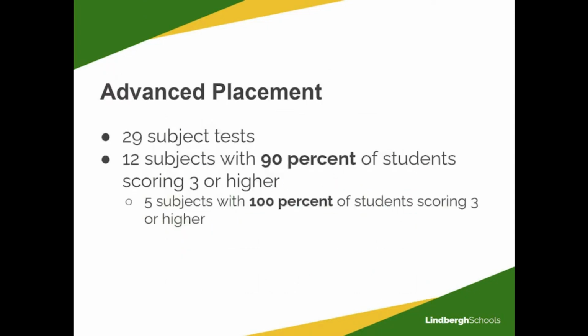Next slide. So not only do we do well on the tests, but we do very well on some of the tests. We give 29 subject tests in our AP program, and this year we had 12 of those subject tests that had 90% of our students or higher scoring a 3 or higher, so an over 90% pass rate, and actually 5 of our tests that had a 100% pass rate. And some of those are even some of our newer courses, so we don't have years of data and years of experience to help us prepare for those exams. So I think these are some really impressive stats here.